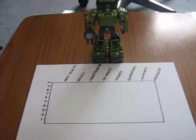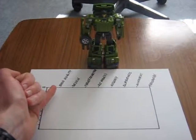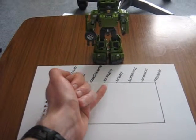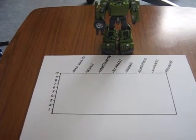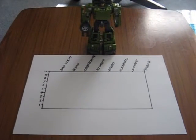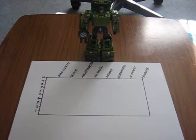So we're going to give him marks out of 10 for 8 different criteria: build quality, design, transformation, alt modes, accuracy, blatantness, accessories, and paperwork. And we'll decide what he earns for each in a moment. I'll just grab one of the tech spec cards.